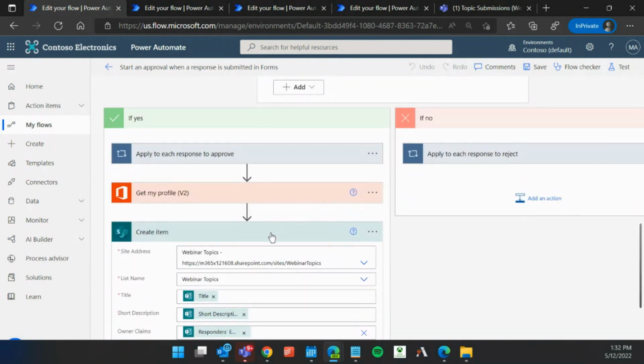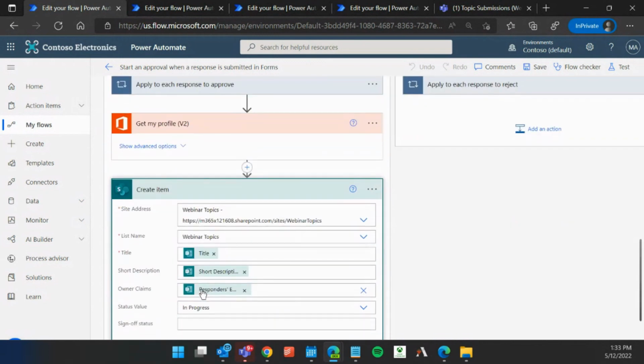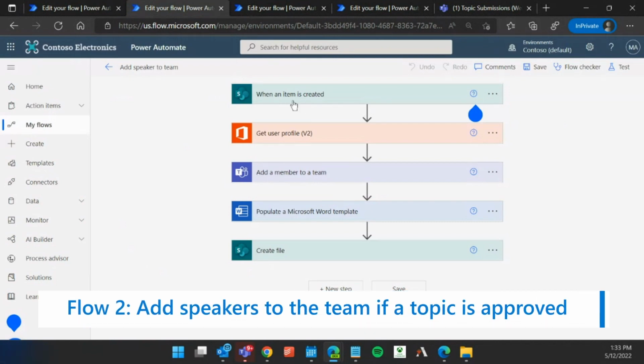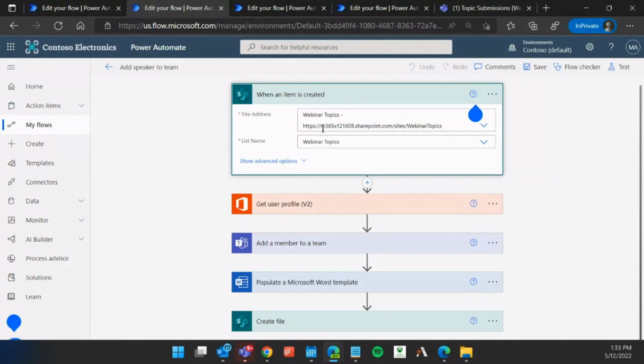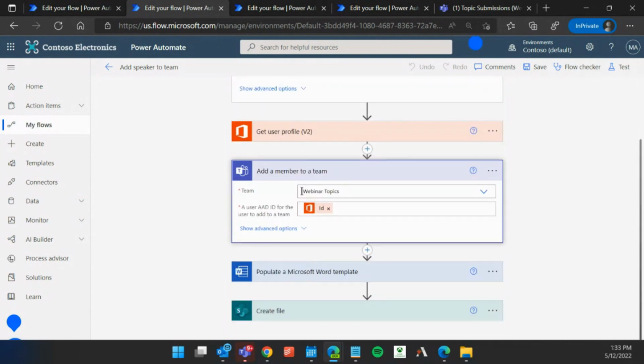And once it's approved, it basically notifies the user as well as creates an item in a particular SharePoint list that is aggregating across all the different topics and keeping a tab of what the different topics are that we use in this particular webinar. Once this is done, we also have an associated flow that looks at that particular list and adds people to the team. So the first thing it does here is whenever an item is created in our webinar topics SharePoint, we get the user details and we add that user into the team along with their ID.